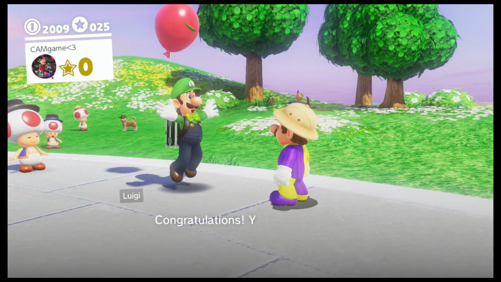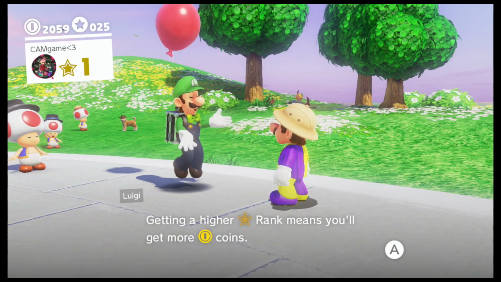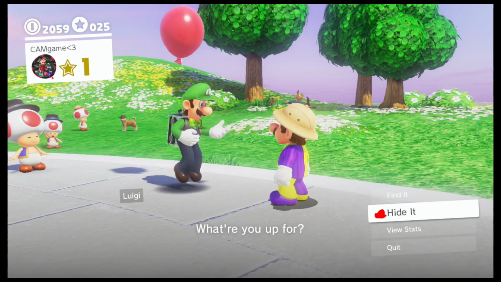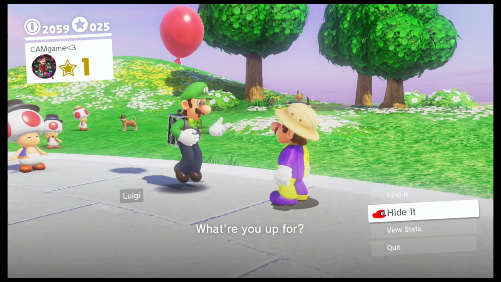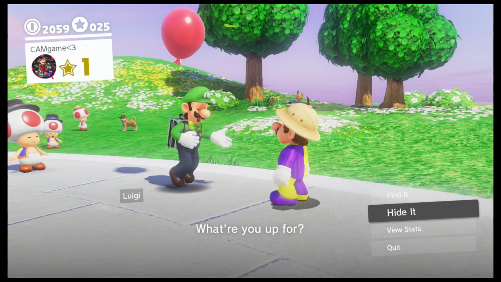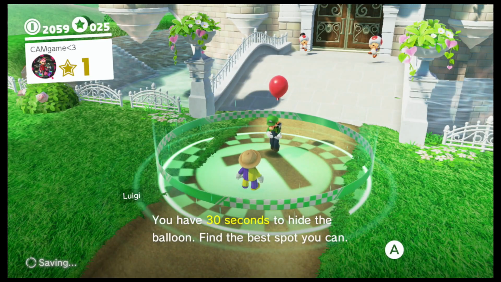Okay. Oh, our rank has gone up. We get 50 coins. We're now rank 1. Getting a higher rank means you'll get more coins. So keep playing Balloon World. What are we gonna do? I think we did this last episode? Well, what we're actually gonna do is we're gonna spend the first half of the episode here in the Mushroom Kingdom. And then for the next half, we're going to be in the Sand Kingdom.